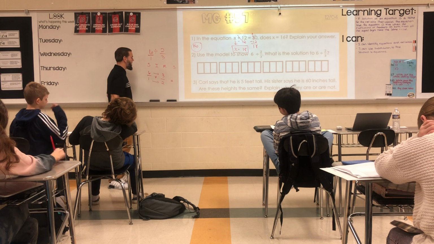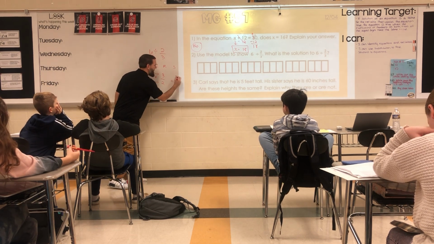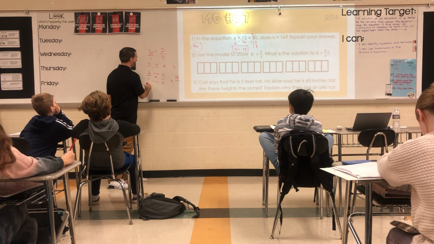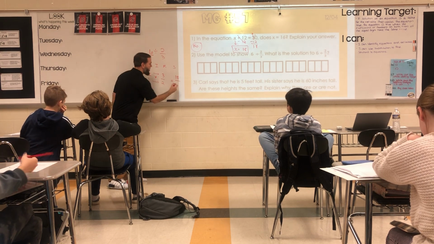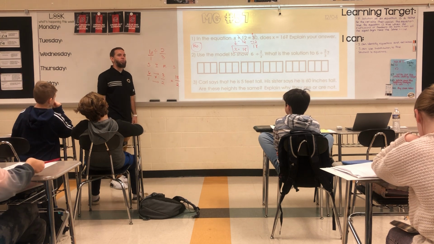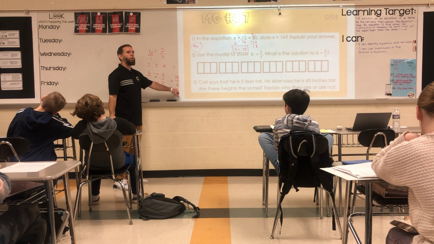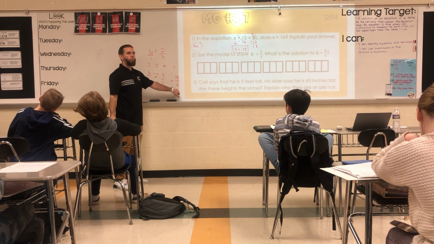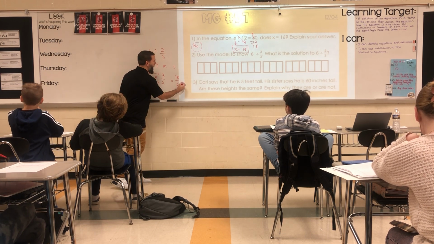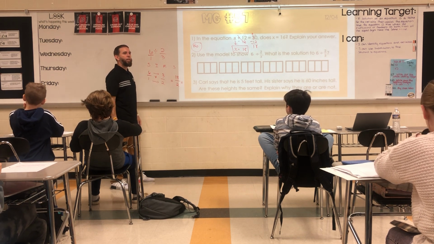Excellent job, Tessa. And so 6 times 3, 18. And 1 times 2, 2. So now we have the answer of 18 over 2. Are we done there though, Tessa? We are not. What do we need to do? We need to simplify. So if we have 18 over 2, how can we simplify that?